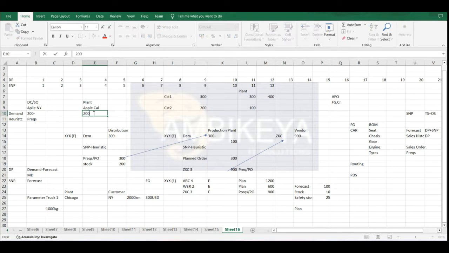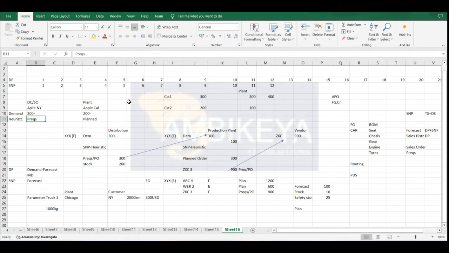So the 200 demand will come, and these purchase requisitions will be sent here. Here you will create your planned orders. Now, what is this purchase requisition? If it is intercompany, then it will create purchase requisitions.